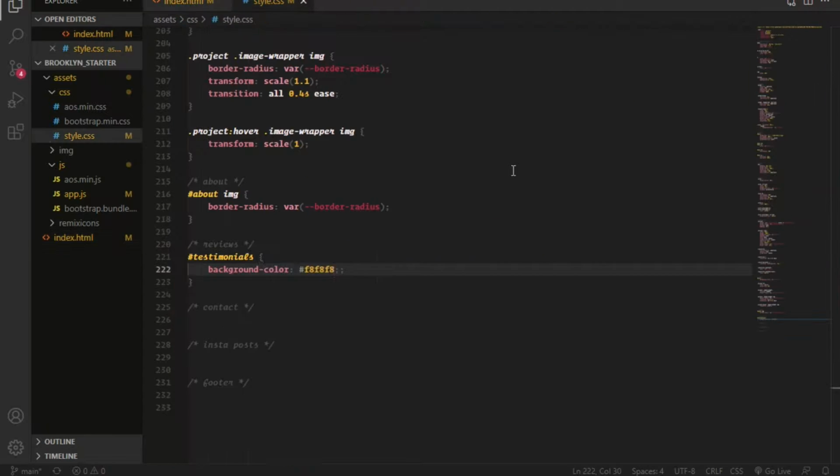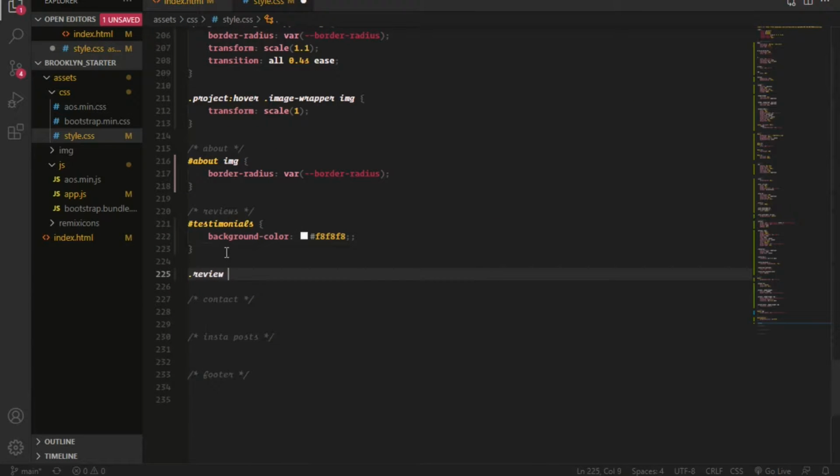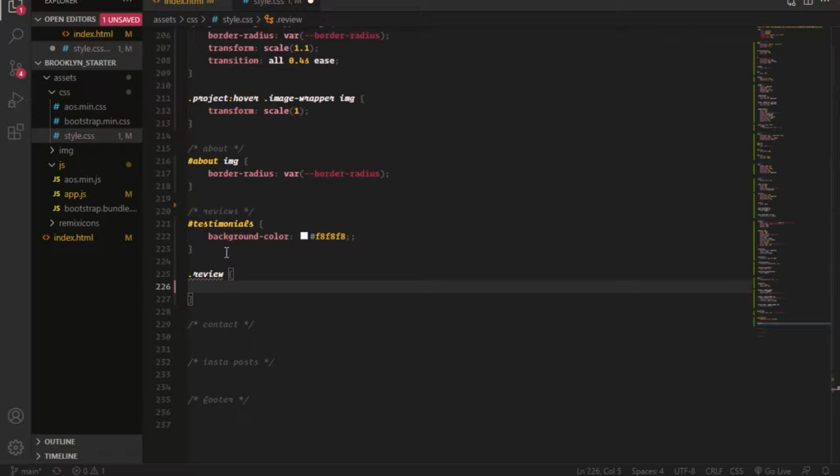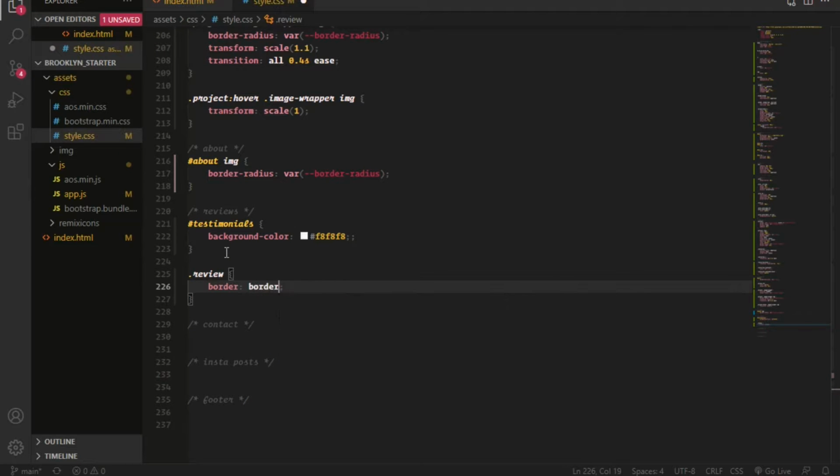Okay, and I'm gonna design the review section now. So I'm gonna select the review. Okay, I'm gonna give a border width, solid, and I'm gonna give a border color.